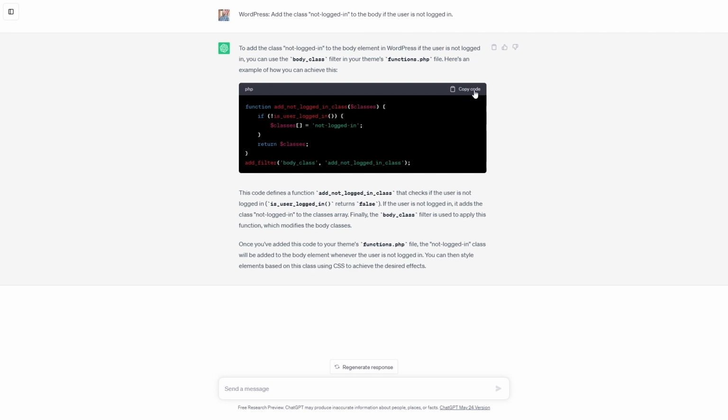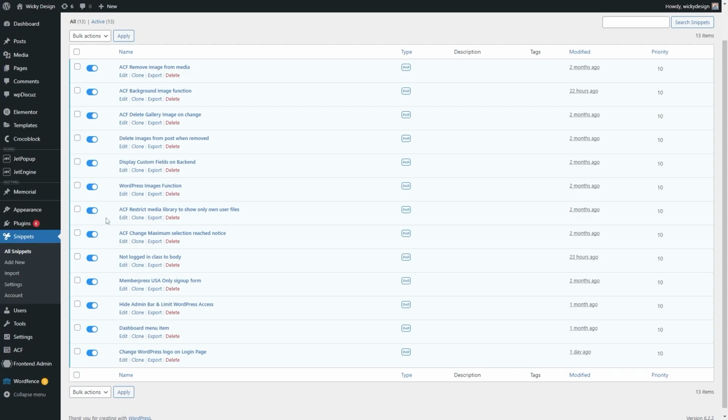So what you can do is just click this button right here. It says copy code. And then I'm going to show you where you can easily add that into your functions and then do some testing to make sure that this worked. And here we are on the back end of the website, and I'm just using the code snippets plugin right here. And as you can see, I have a whole bunch of different code snippets for this project. And what I recommend is every snippet, just go ahead and make sure you give it a good title so you can understand what this stuff means when you come back to it in the future.